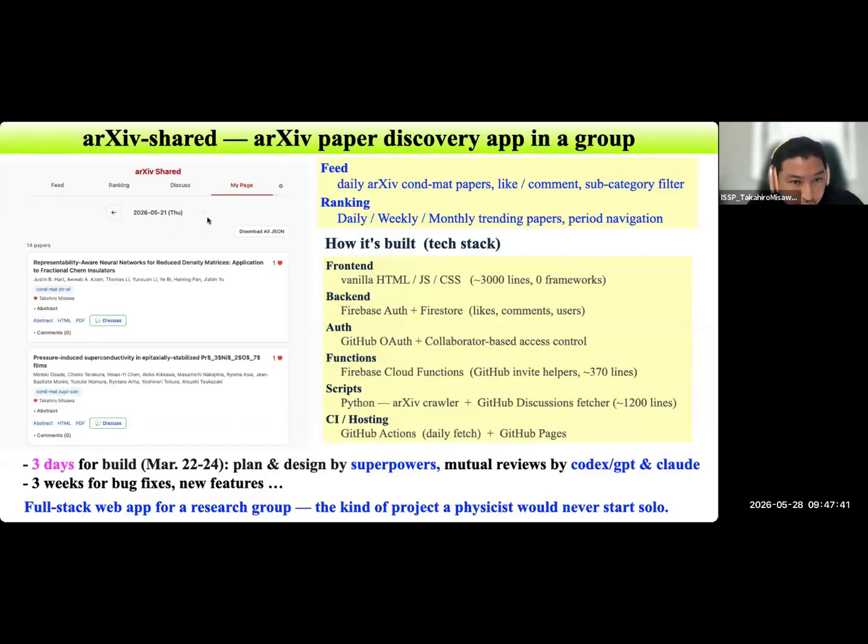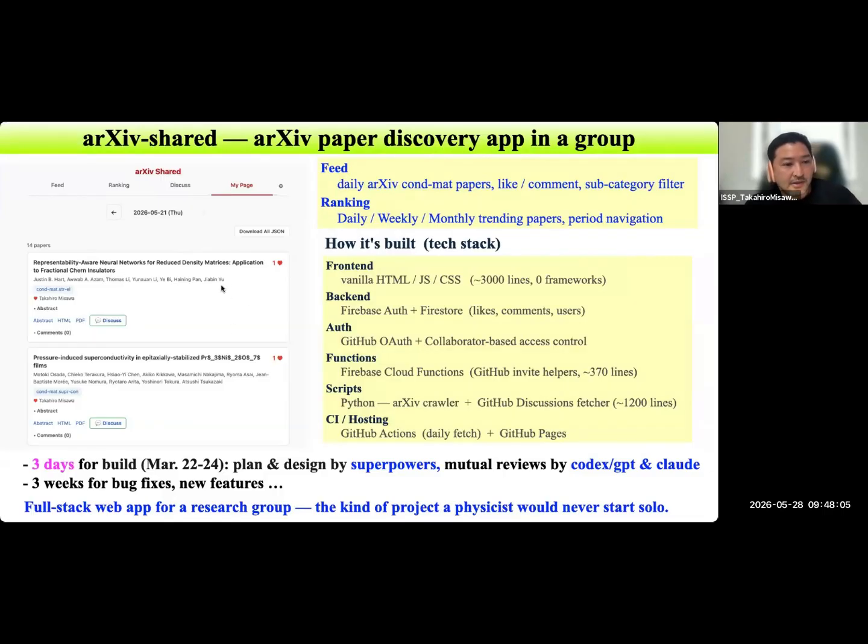These apps get a list of the new arXiv papers. And based on that list, we can see the title and abstract of the arXiv papers. And if we are interested, we can push the like button. And there is a ranking based on the number of likes.